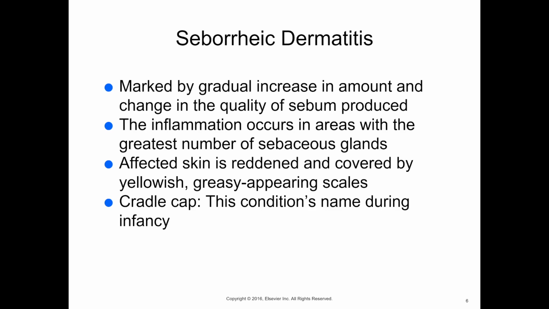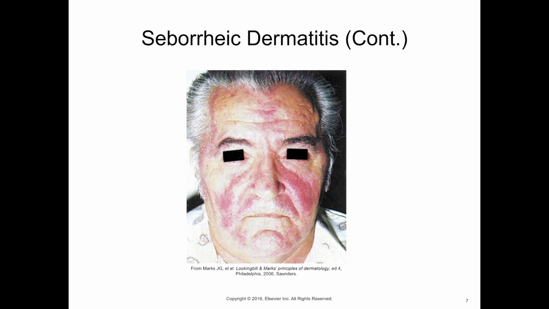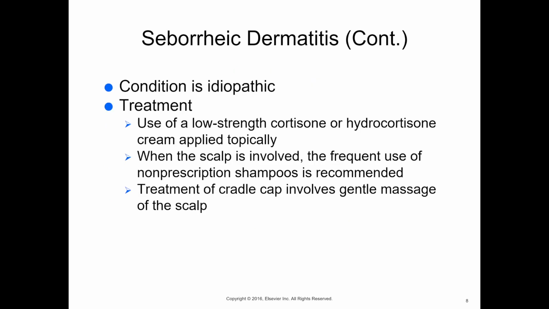You'll get reddened skin, a greasy yellowish appearance of the skin as well. Cradle cap, as it's called during infancy, is one common presentation of this. This is a generic look of what it looks like. It is idiopathic, meaning that it's not fully understood why it happens, but it's believed to be related to a yeast-like organism called Pityrosporum, which is found on the skin in rather small numbers. So, this information is not very conclusive. In most patients, though, further lab testing is not all that necessary.